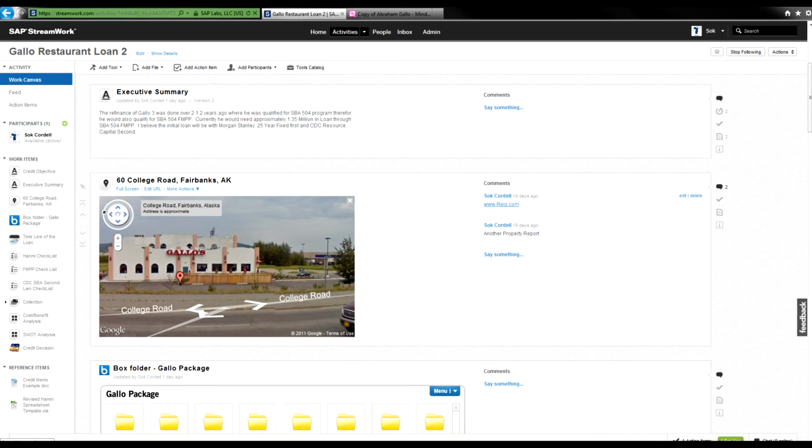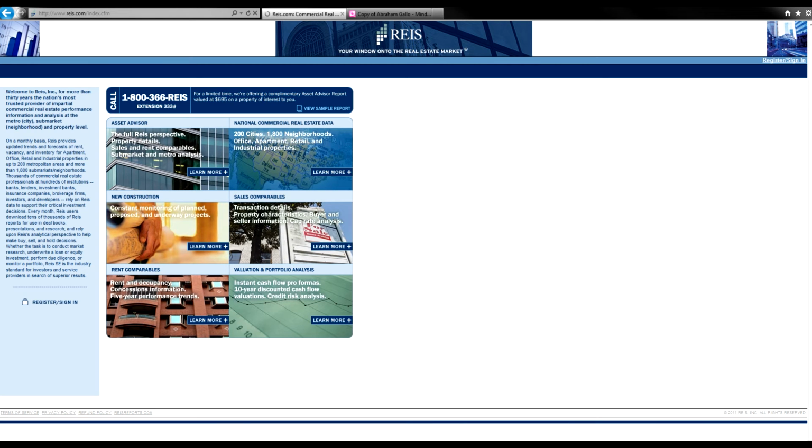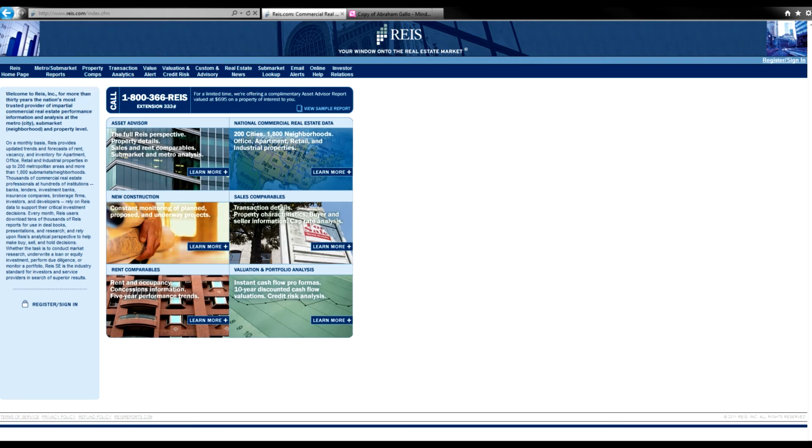I gave a corporate password for Reese, which is another separate internet site where you can get the property report. And we'll give you the sign-in sheet for that, for the people that are working with us.